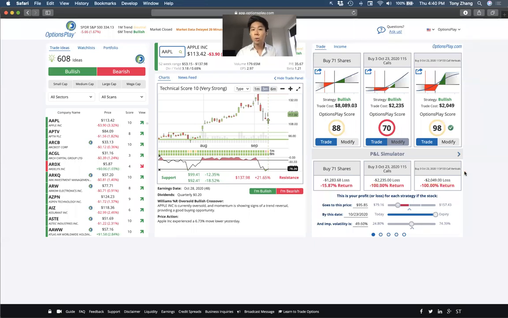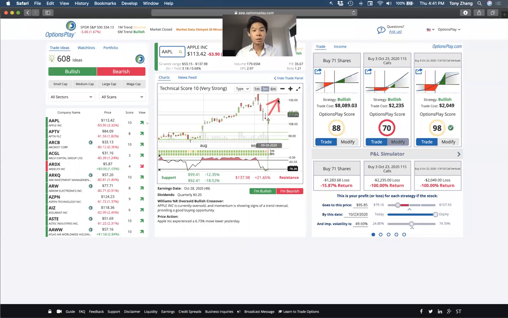If the answer to that question is no, I'm not comfortable taking on that risk. If I lost $2,000, it would not be good for my portfolio. I wouldn't be able to pay my bills or wouldn't be able to do something. You should never get into this trade to begin with. So always look at what the risk is first. If you're comfortable with the risk, meaning if you're comfortable potentially losing 100% of what you invested in that particular trade, then let's start taking a look at what is the potential upside.